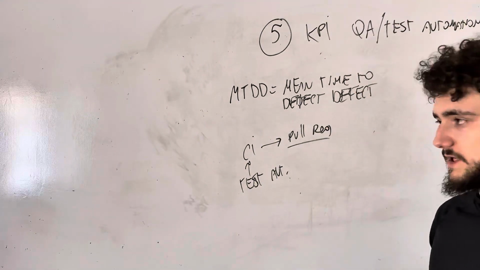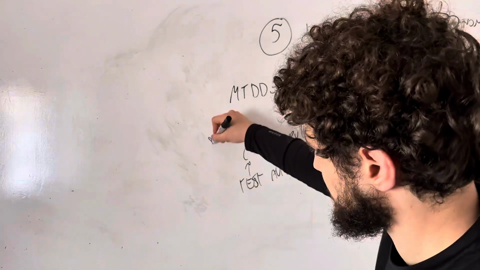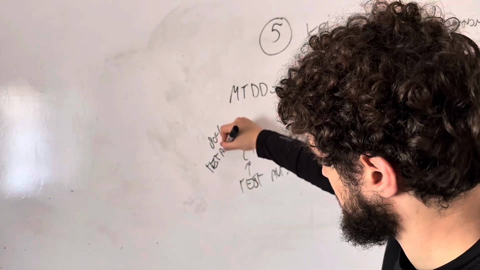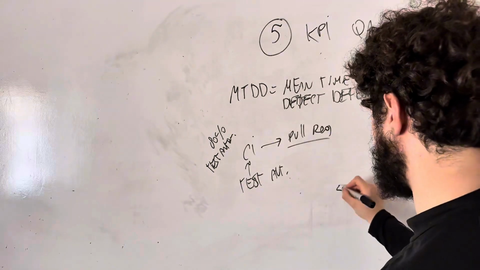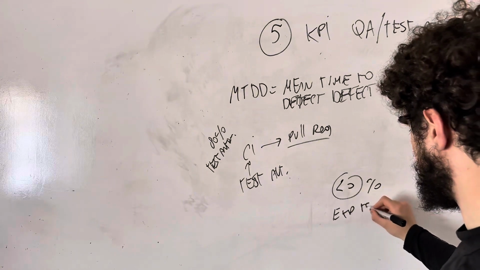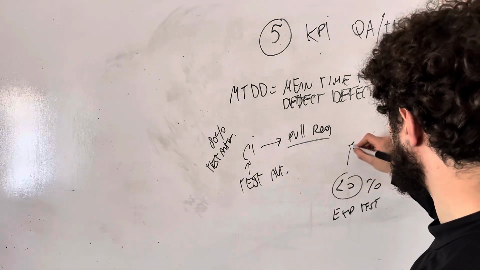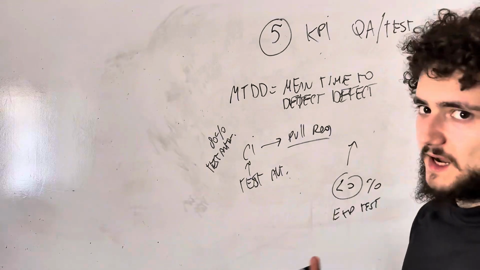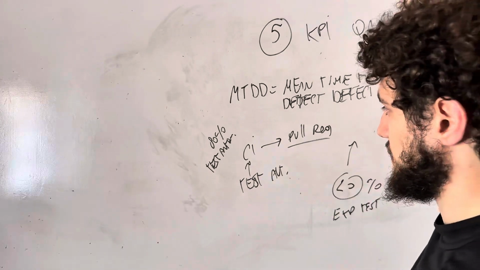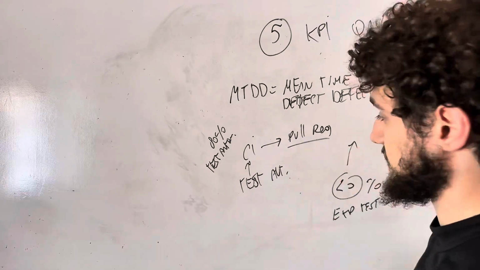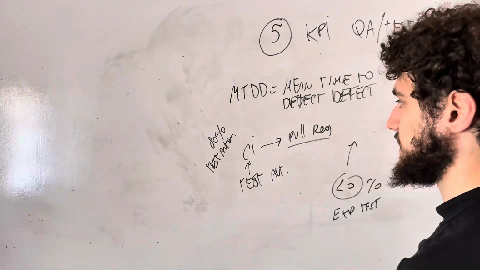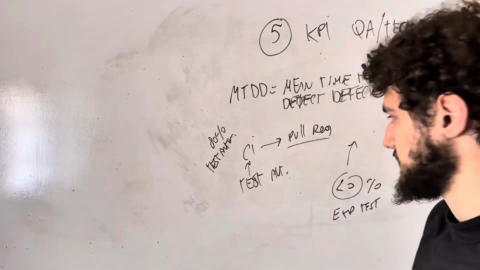Of course, you will not cover all the cases. So in this case, let's say that 80% of the whole volume of testing is being done by the test automation. The other 20% is done by exploratory testing. What you aim to do is to find bugs as soon as the release happens. So when you try to do this as effectively as possible, you have test automation running on CI at commit level as well as on release level on each environment deployment.